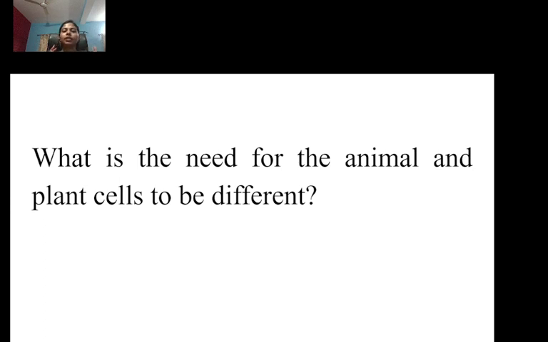Okay, because plant cannot move, that's okay. Animal cell can move, so they need extra protection. Plant need extra protection, and animals also need protection. For that, nature has created animal cells with a cell membrane, right? And for plant cells, because they cannot move, they need extra support, extra protection. So for that, nature has provided it plasma membrane or cell membrane, so that they can protect it from the external factors, external agents, right? Good. I'm impressed with your answer, student.